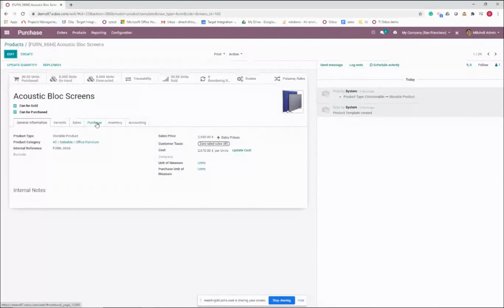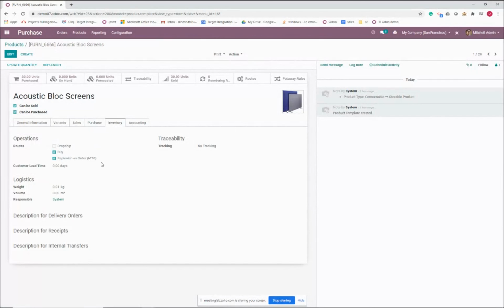So if I take the inventory tab, and here I have enabled both buy and replenish on order. So when I create a sales order, MTO is make to order. So make to order can be done in two ways.